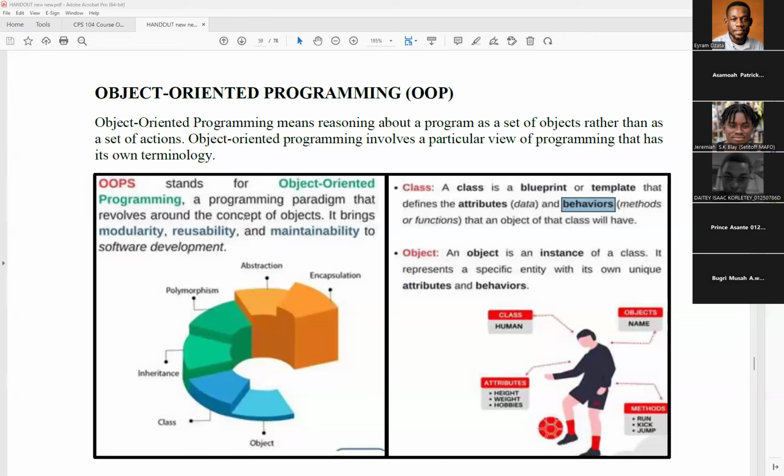It's a programming paradigm that revolves around the concept of objects, and it brings modularity, reusability, and maintainability to software development. It starts from understanding what objects are, then what a class is, then inheritance, then polymorphism, then abstraction, then encapsulation, then also interfacing.